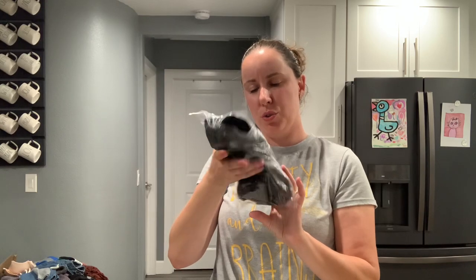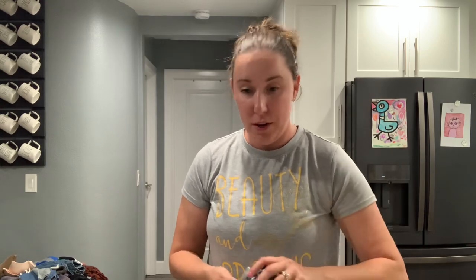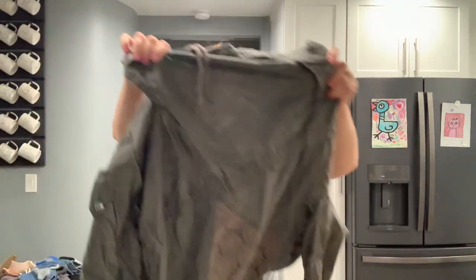Another item — anti-microbial treatment. Are these socks? I'm going to open it. Yes, these are really big socks. My husband and I both work from home so neither of us really has a use for these. We were at Animal Kingdom today and it was raining — humidity, rain, hot, sunny. So I look a mess. It makes me think of the chicken from Moana.